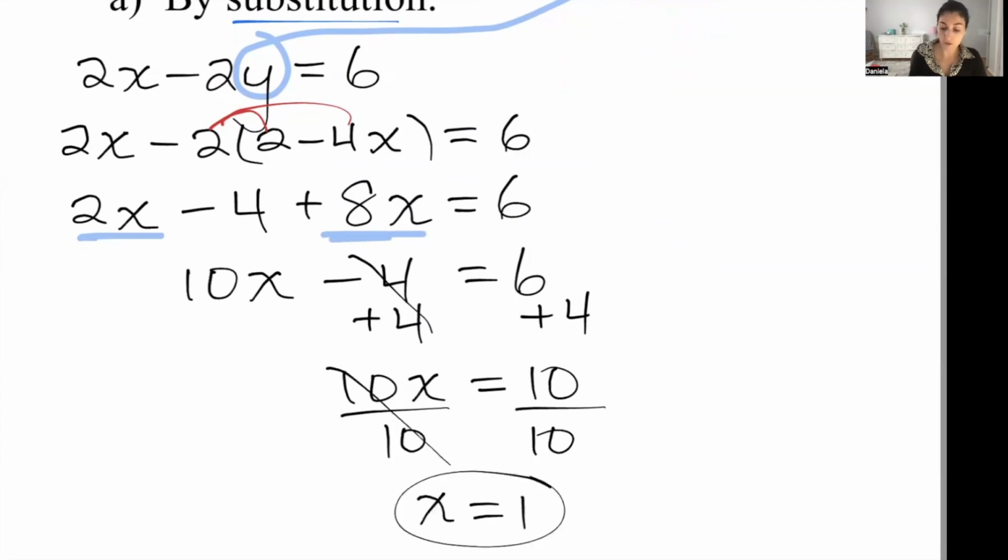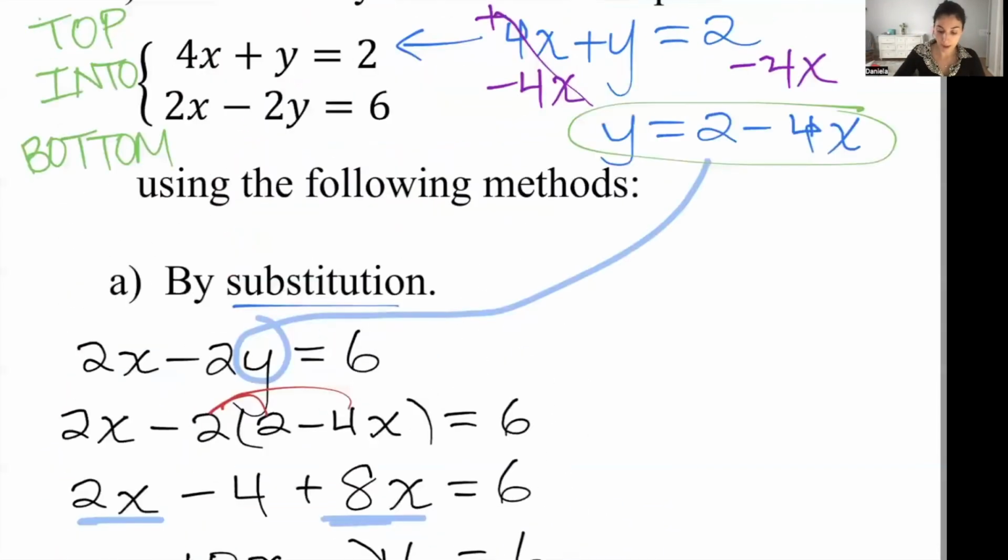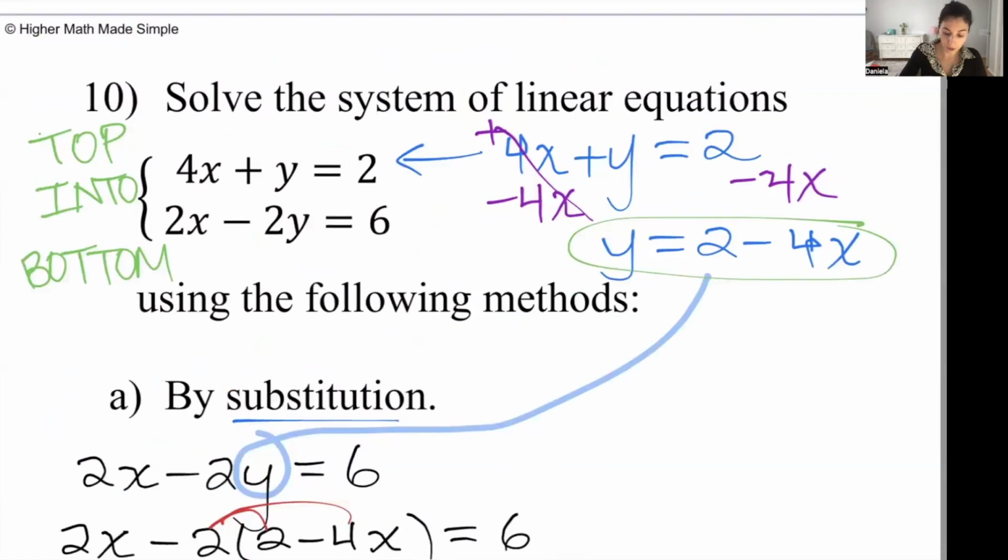Whenever you're solving a system of linear equations, your final answer should always be an ordered pair, right? Because later when we graph, we should see it's going to be that intersection point. So how do you find the matching y value? You just plug it in. Now, does it matter whether I plug in x equals 1 in here or in here? No, because it's going to be a solution to both. So I usually tell people, why don't you plug it into the one that looks the least annoying, in which case both of them look kind of equally as annoying.